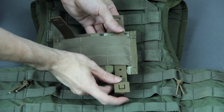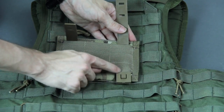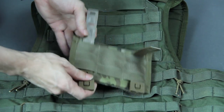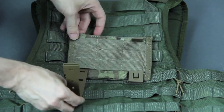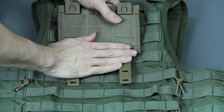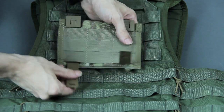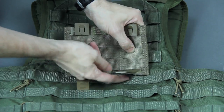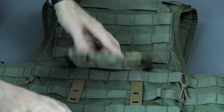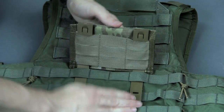When getting ready to mount, you typically want to have the mouse clips in this position — at the back of the pouch — with the clip coming out and the tab visible and accessible. It'll end up locked in, but it's a good way to visually check things out. If you're starting from scratch, just slip them in and have them stick out like that. You want to make sure things fit since sometimes you have a little fudge room depending on the gear design. Just align it, see where the top is, test it, and proceed when you're happy with the position.